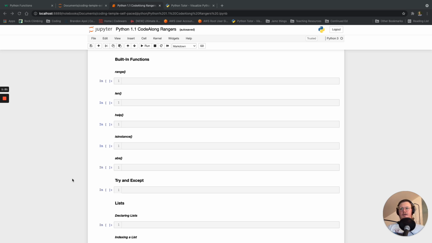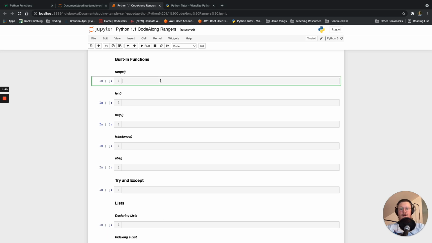And part of the way that you test your fluency and get really good at something is by moving into those scenarios where it's not just the basics, right? Where you're using some of those other edge case items more and more frequently. So things like these are going to be stuff that you don't use in every single function that you write, but when the time comes, you're going to really wish that you had these memorized to some degree because it will take you a long ways. So we're going to check this stuff out.